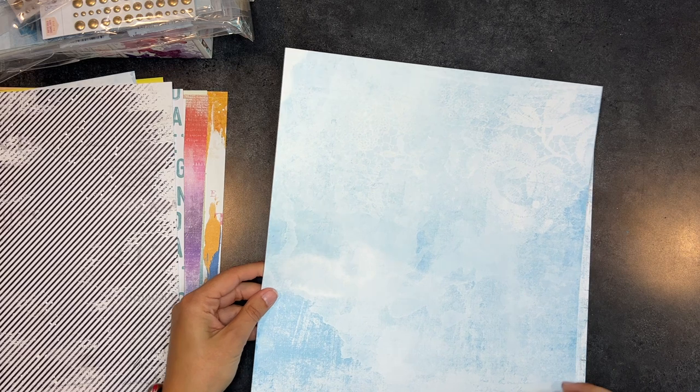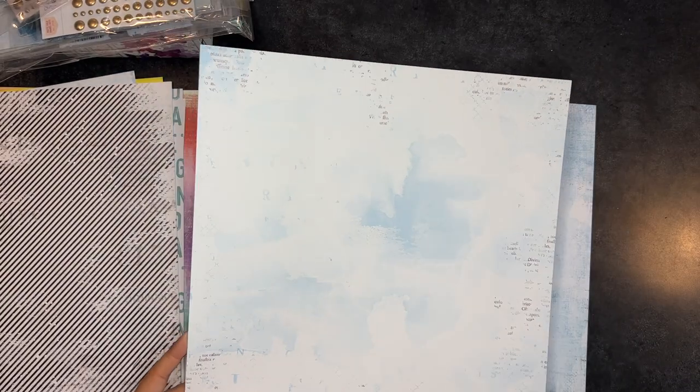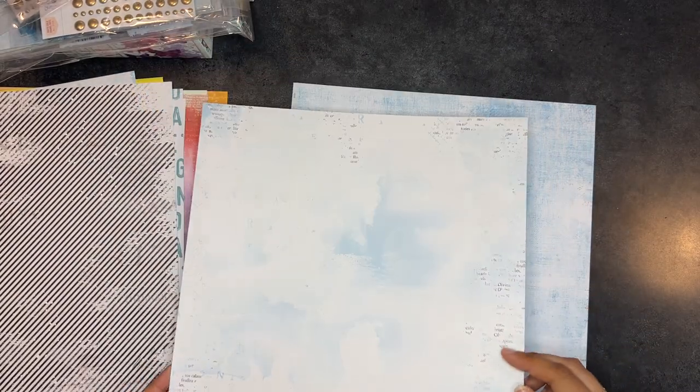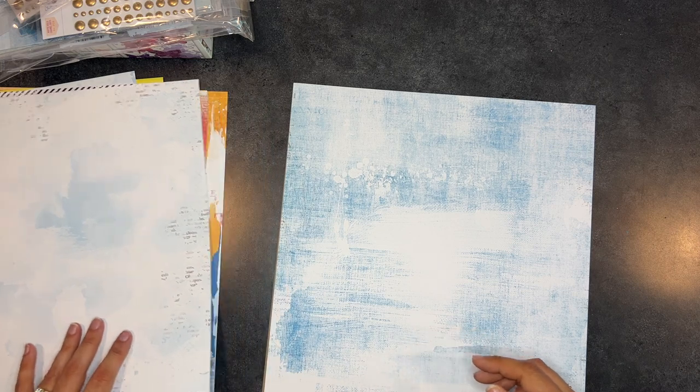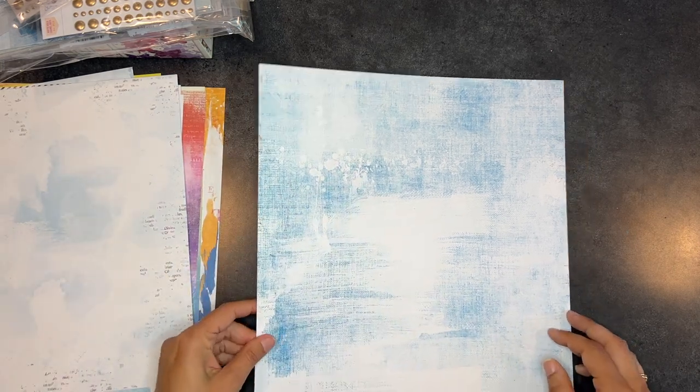This beautiful blue. I love this side. I like this side even better with a little bit of black and white. This is from their Color Swatch Ocean collection. It's called Ocean Paper 4. I just like this blue, this light blue. I find that light blues can be hard to find. A lot of it's these greeny blues instead, which I also love. Don't get me wrong. And I think this is from that same collection.